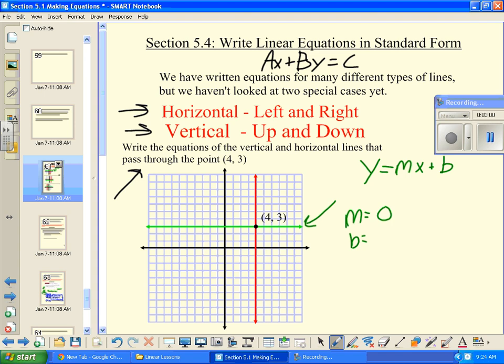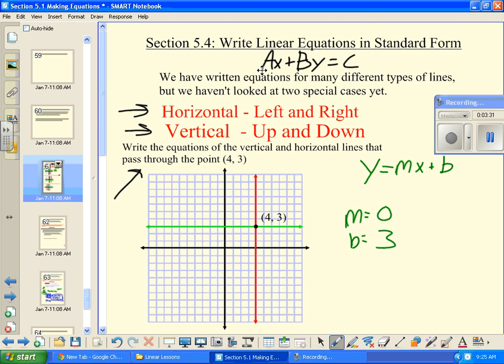What's the y-intercept? Here's this green line, and I'm looking where the green line hits the y-axis. It's right here, and it looks like it's at 3. That makes sense because this is a horizontal line through the point 4, 3. So we've gone up 1, 2, 3 spots from the x-axis, and then it's just straight across. So it makes sense that the y-intercept is also 3, since the line is flat everywhere.